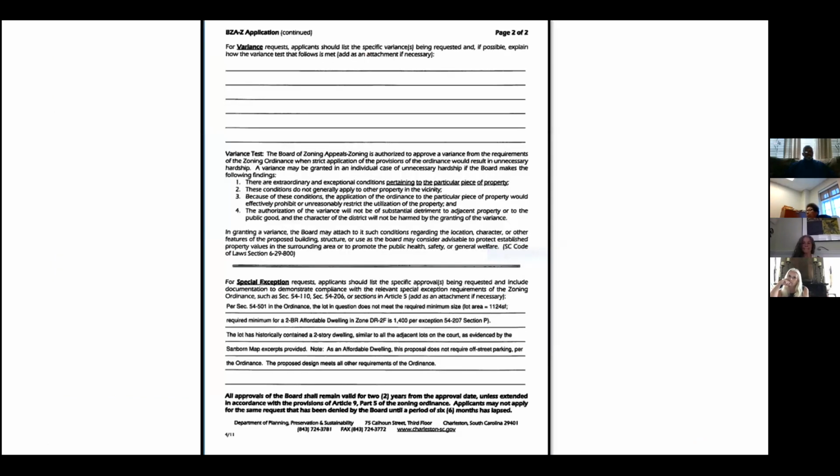So the applicant has submitted their information explaining the special exception requirement, which is a special exception to allow construction of a single-family home on a lot of insufficient size. And for that, the board standard is whether the site plan is deemed in compliance with the intent and purposes of the zoning ordinance. In other words, is the site plan of this proposed house suitable for the property based on the requirements of the zoning ordinance?